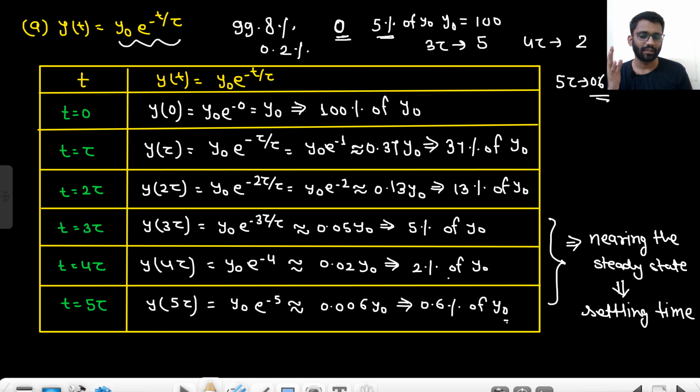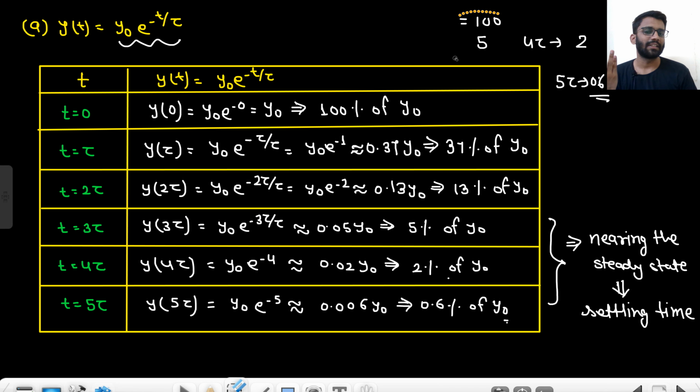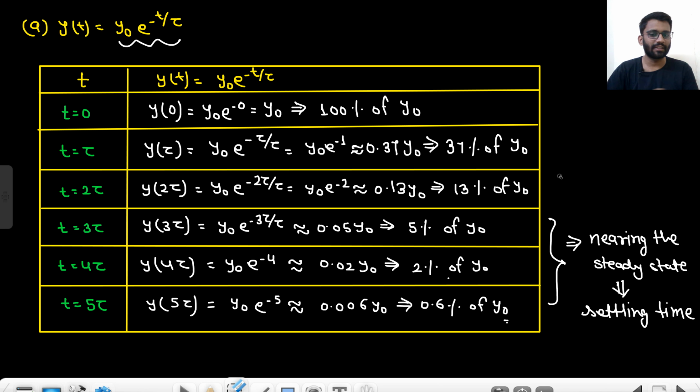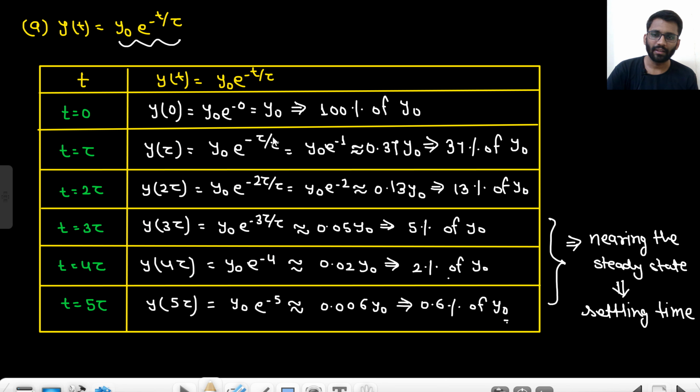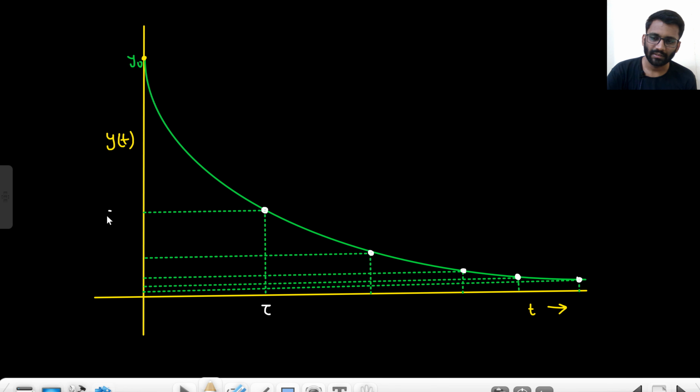So are you understanding this point? Someone says 3 tau is the steady state, someone says 4 tau, someone says 5 tau. All are steady state, but the difference is of the error. You need to go to 0 volt, but you are slowly going to 0 volt. So how is your graph going to look? You are starting from y0, and at t = tau you have 0.37 y0. I should write it a bit ahead.